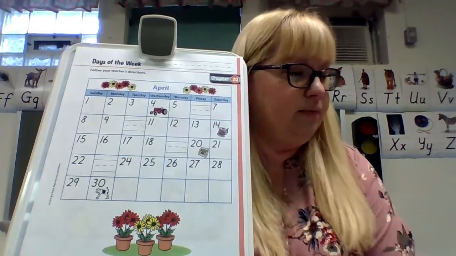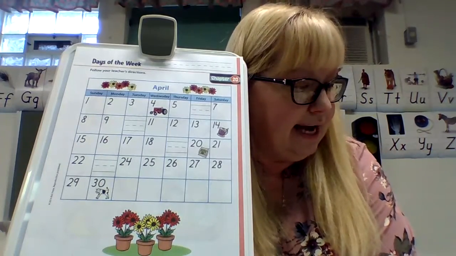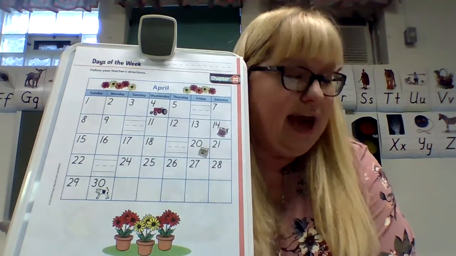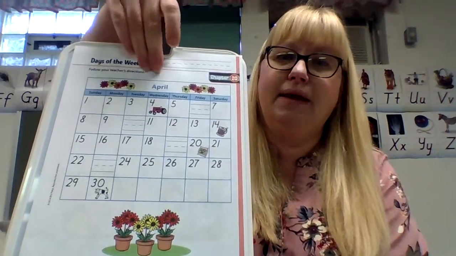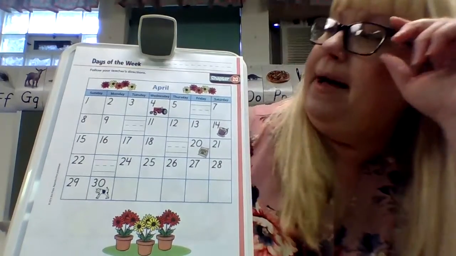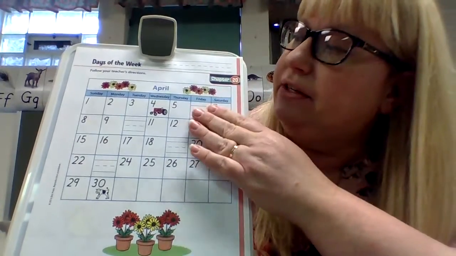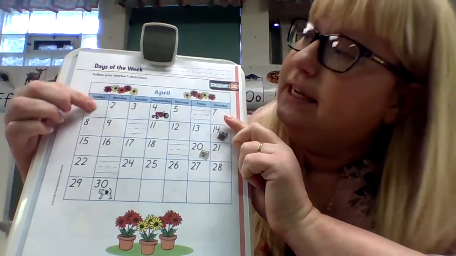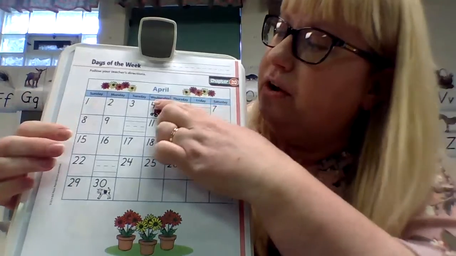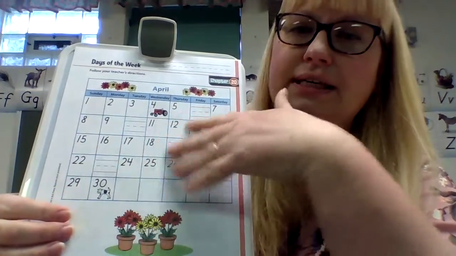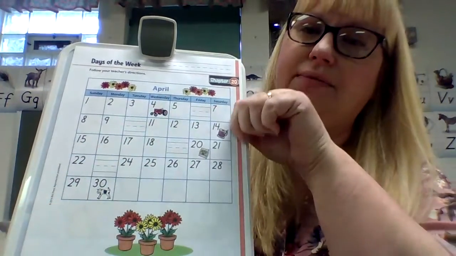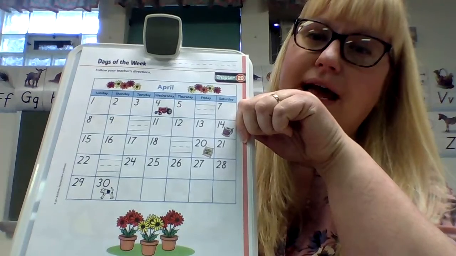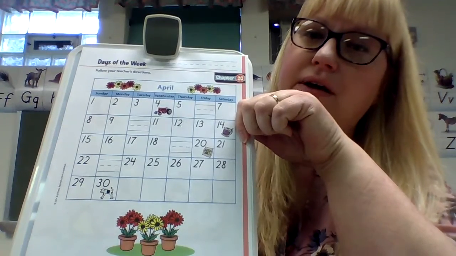There's lots here for me to read to you about stuff. So we have April. That's the month we're in right now, April. But the way they have this calendar set up, they have the first day on, if you see here, Sunday. Ours actually started on Wednesday. So this calendar has the numbers put in different places than what the actual April calendar is for us right now. But that's okay.